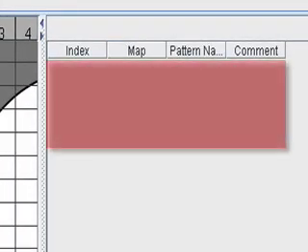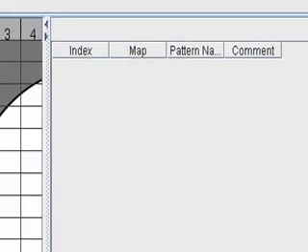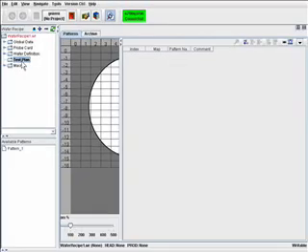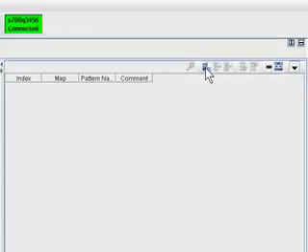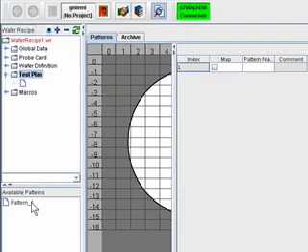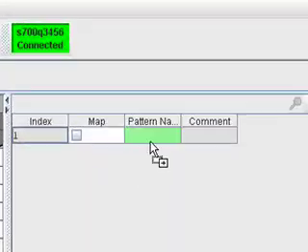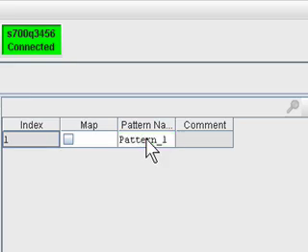As you can see, no probe patterns have been added to the test plan at this time. In an earlier step of this tutorial, you configured a probe pattern named Pattern 1. For this tutorial, you will add this pattern to your test plan. In the menu bar, click the Append Row button once to add one new row to the table. Click and drag Pattern 1 from the Available Patterns navigator to the Pattern Name drop-down menu field.